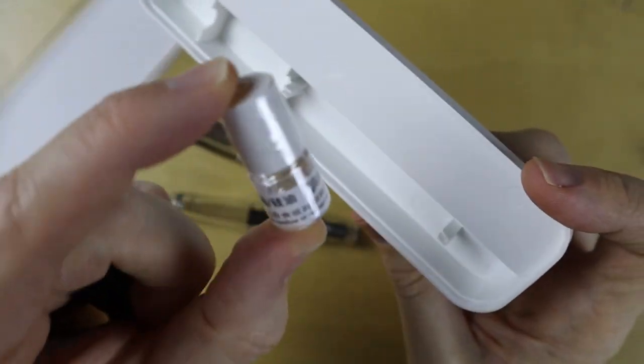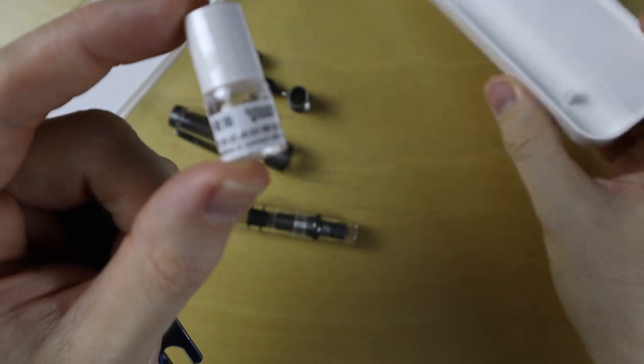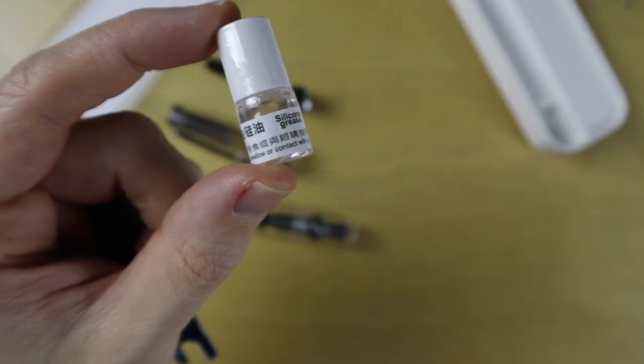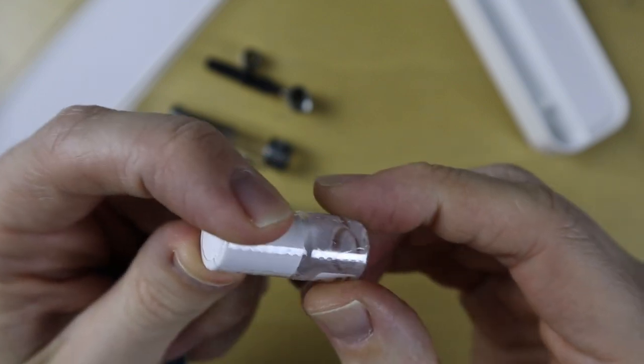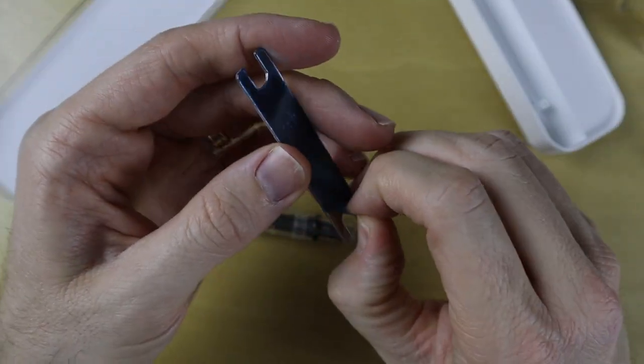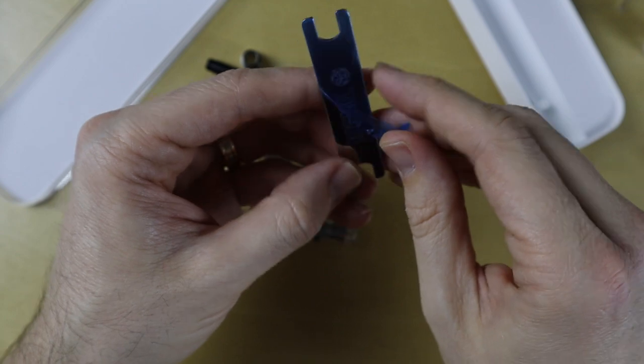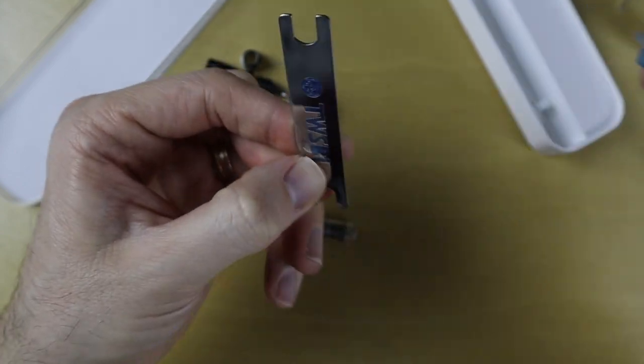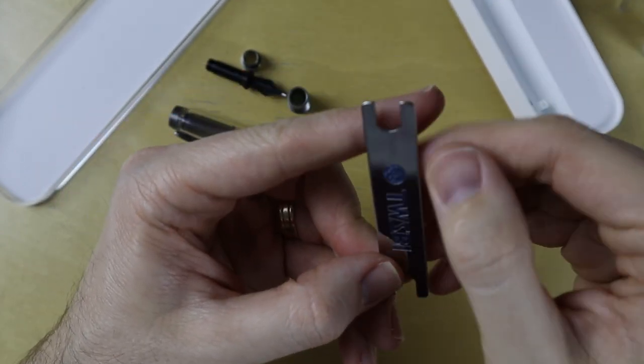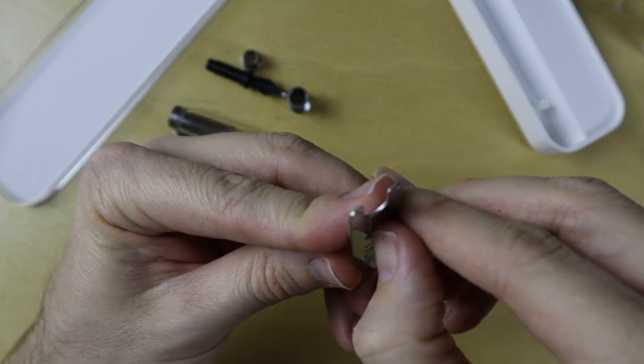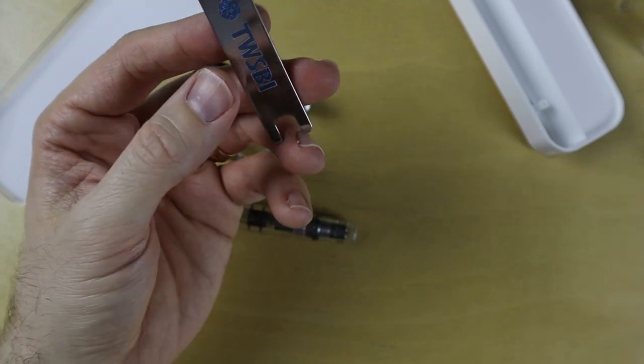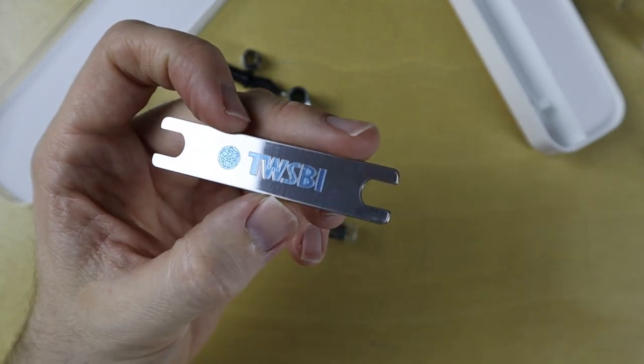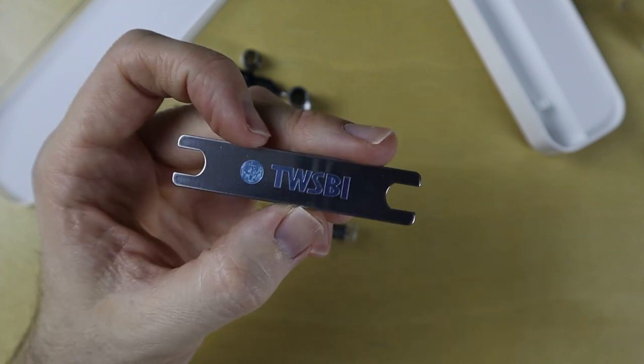We're actually going to go back to the box here and if you're familiar with TWSBI products you might wonder did they include a little wrench for me to take my pen apart with and they did, and it's a metal one. And there's two sides to it. I'm not sure what the logic of that is but I suppose if one side got damaged you could use the other one. A little piston grease here, silicone grease. I still don't know how these bottles work. I guess it's plastic but it's not very flexible. I personally use a different kind of silicone grease in my pen.